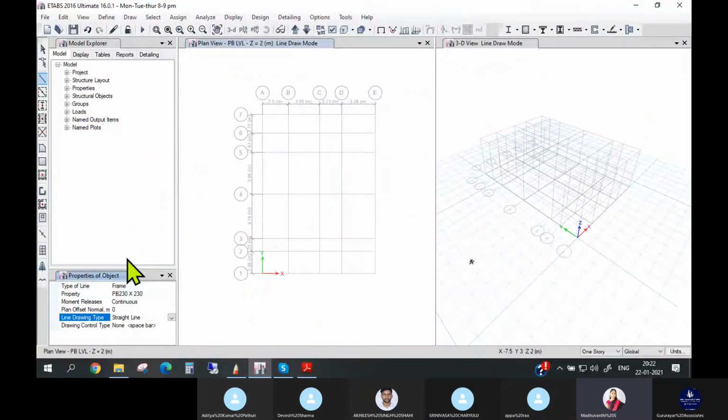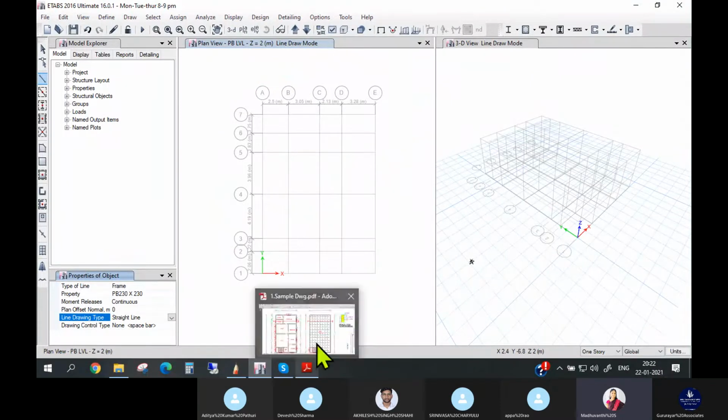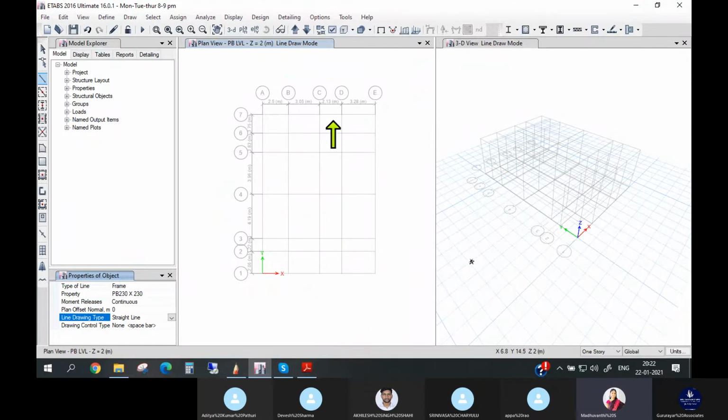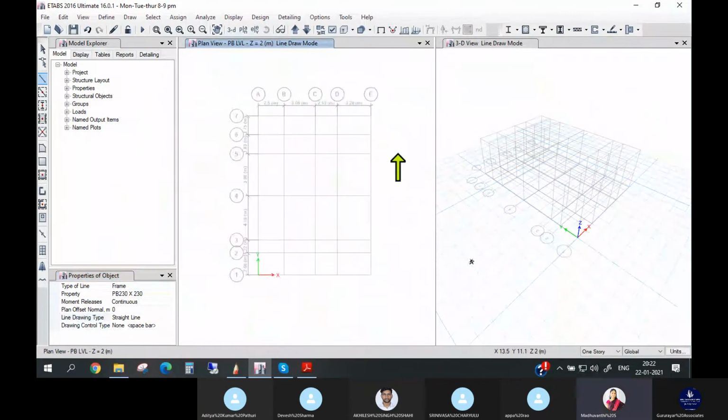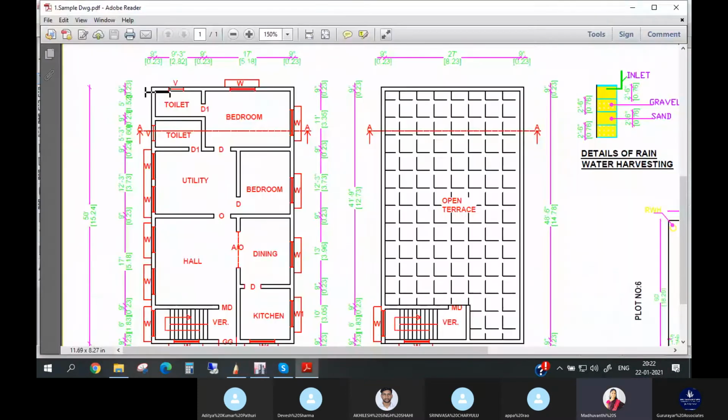So after setting these options here, you can draw the beam here. So according to the plan, we have to draw the beam. So here there is a beam, right? From this point to this point.